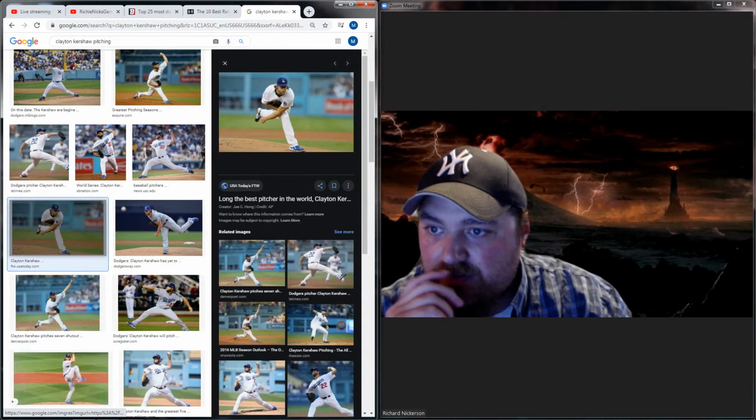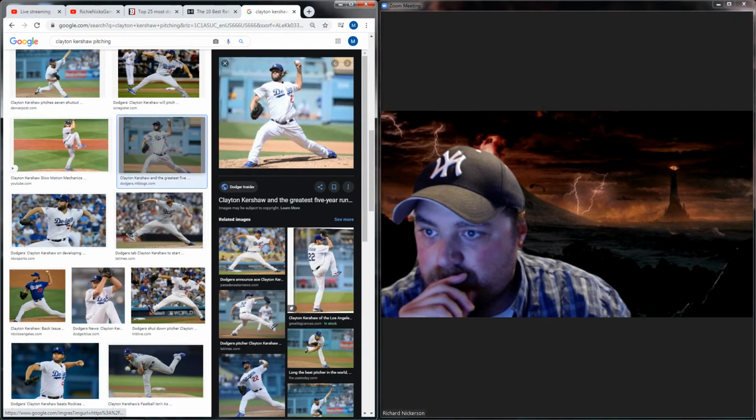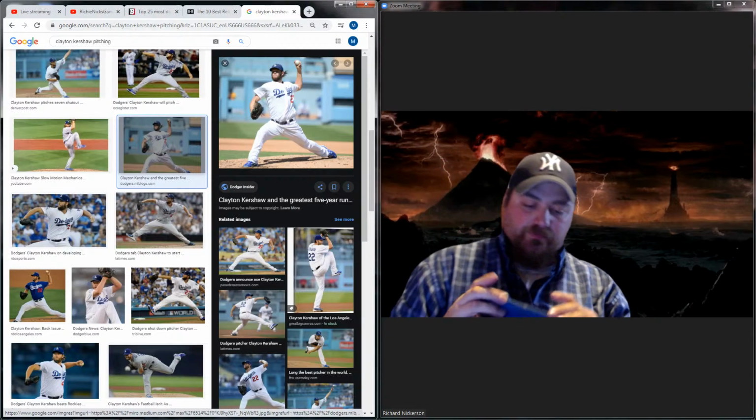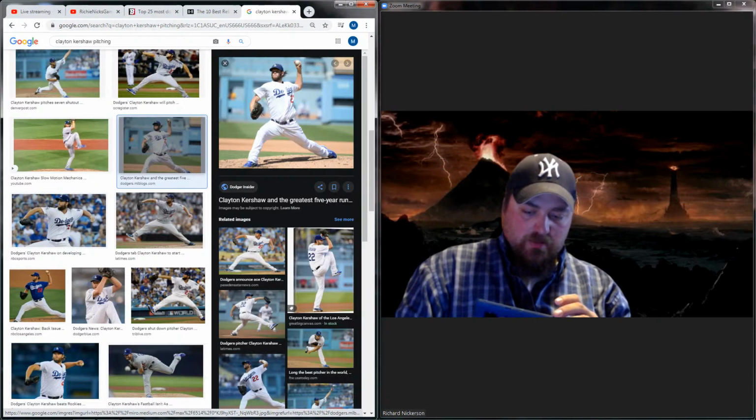The black glove is very popular. The black glove and blue cleats.